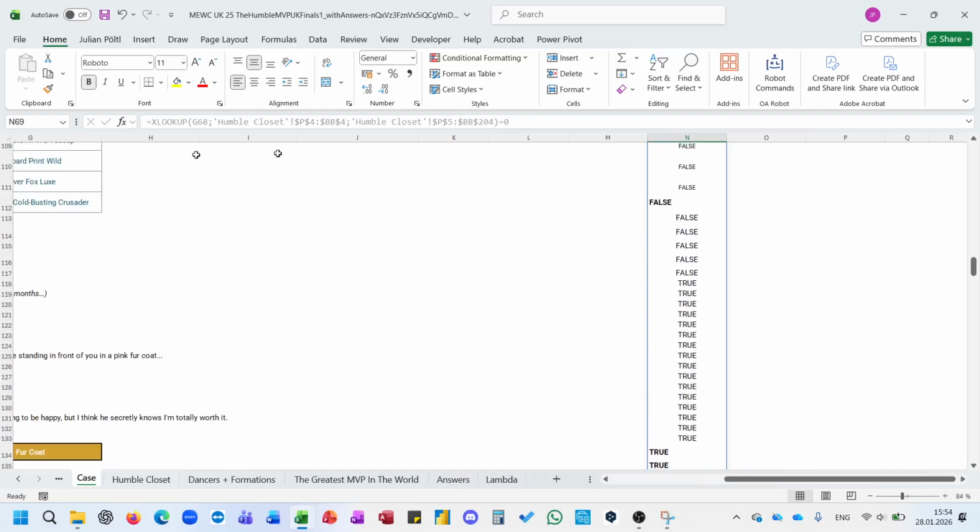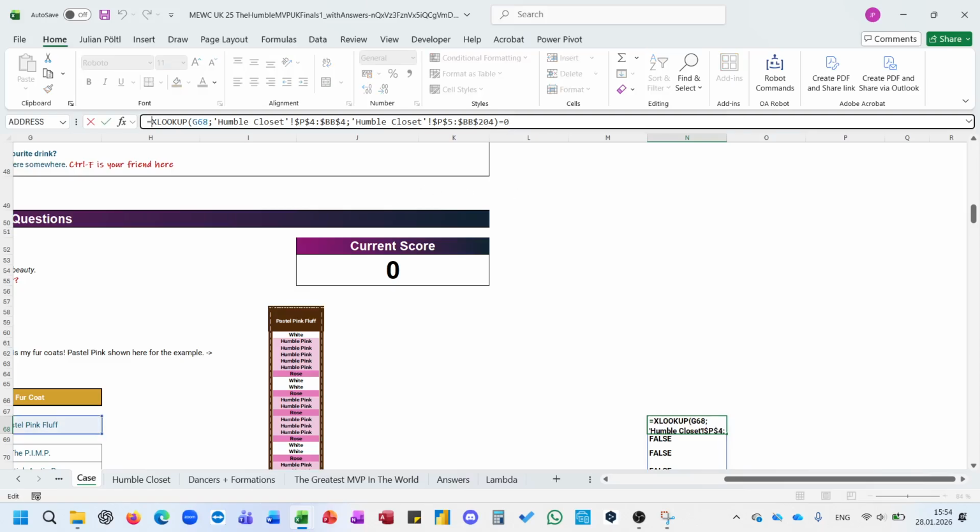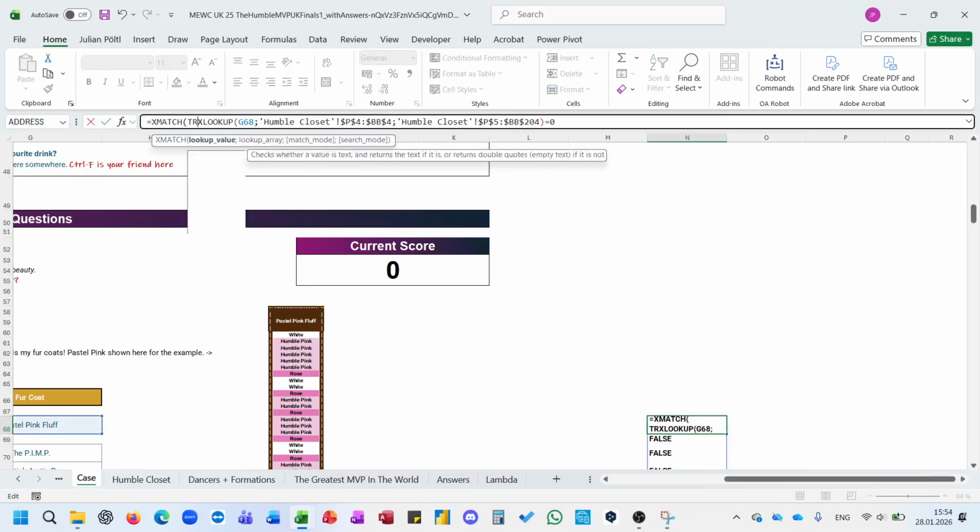False, true. Okay, no idea why Xmatch wasn't working. But now we can Xmatch for true in this -1.